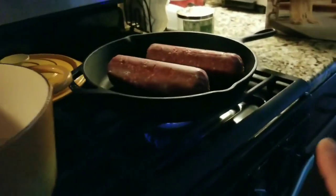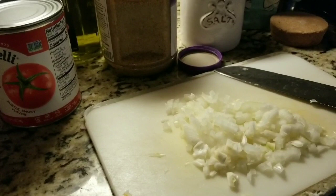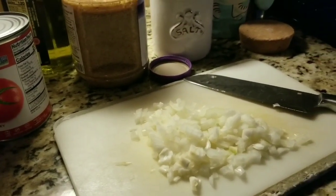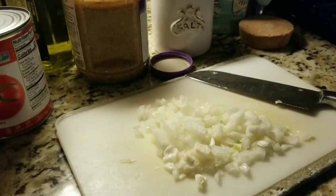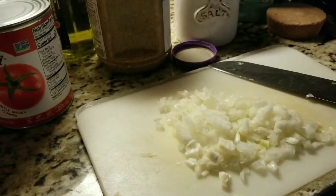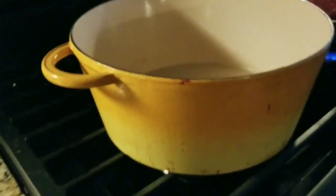So I got the meat going. I'm going to get the sauce going. And I only have a little ricotta left, so I'm going to do the bechamel. So this is going to be a bechamel lasagna. So for the sauce, I have, let me turn on the fire over here.